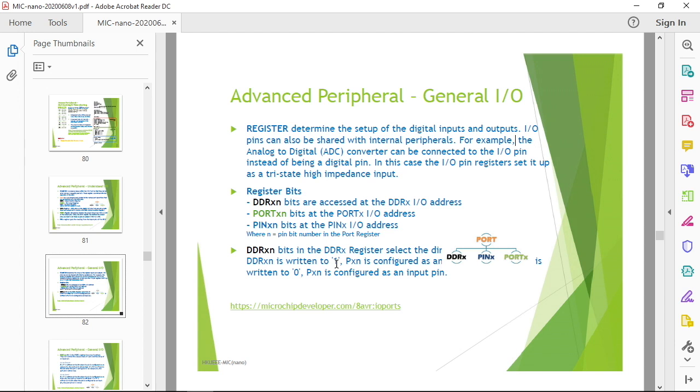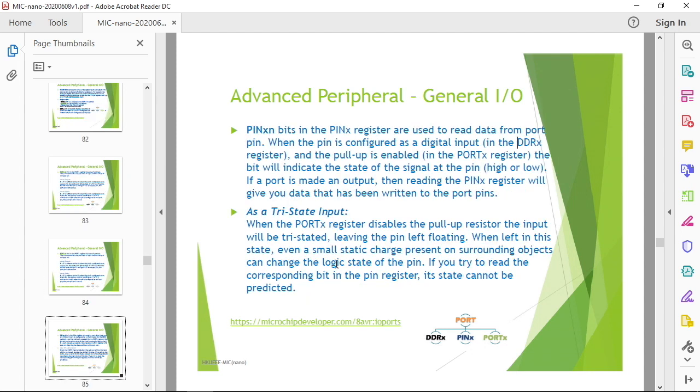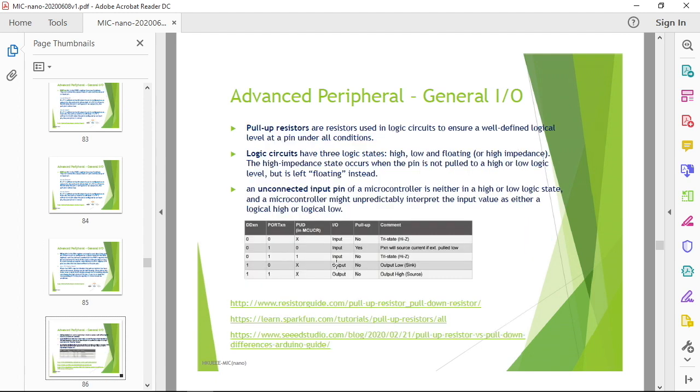Okay, what are the registers defined for making an I/O become input or output or have any special function? So you need to read that carefully. And finally, sometimes when we use an I/O port as an input, we need the pull-up resistor to confirm the status.